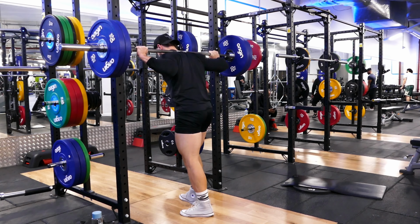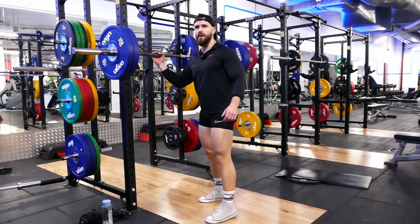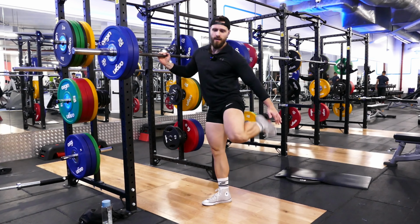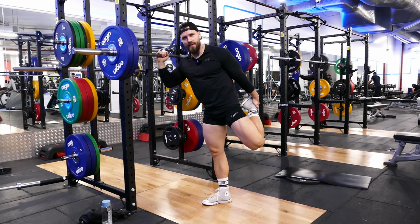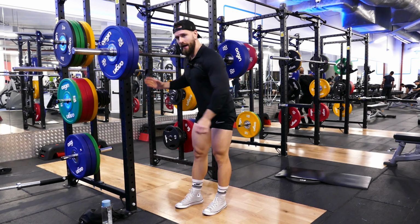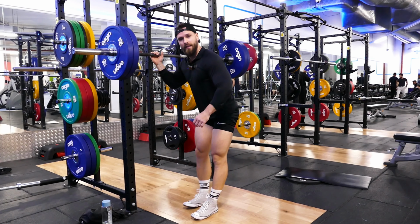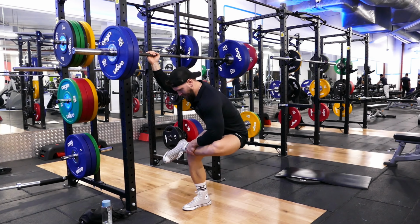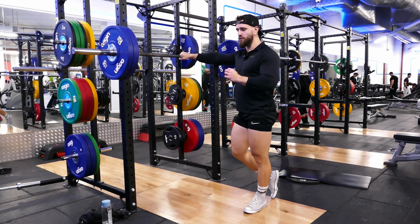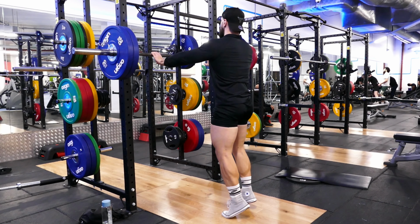Number two done, 8 to go. What should you do during your breaks? Well, don't just sit around, don't go on the phone, don't get distracted. Just stretch. Use this time to do a quad stretch, a hamstring stretch, or even a glute stretch. Just get enough rest so you can perform. That's it, nothing longer than that. Okay, let's go, set number three.